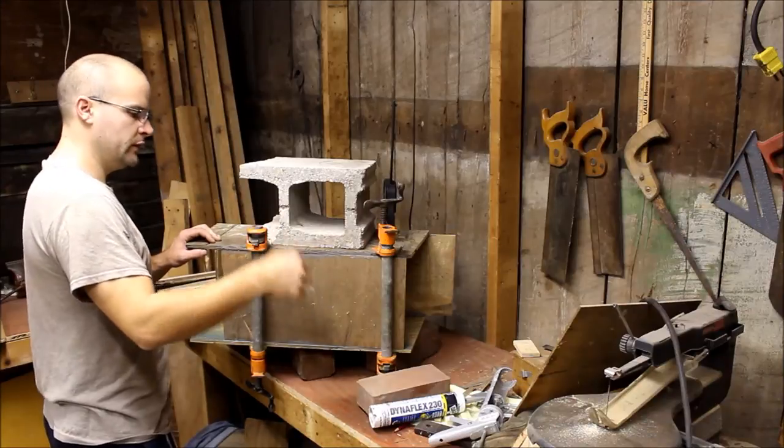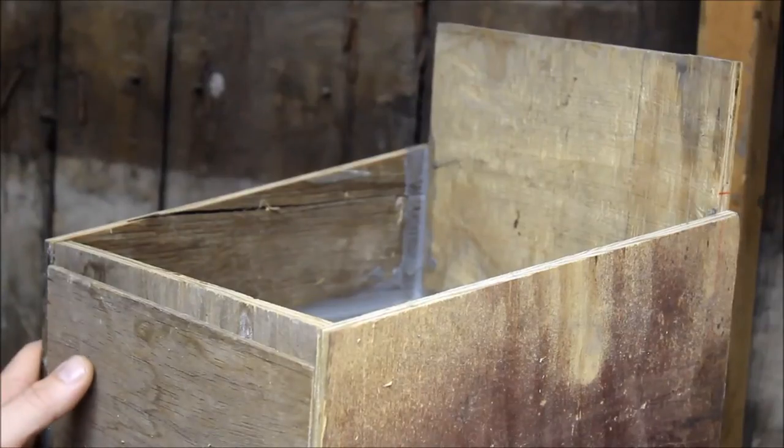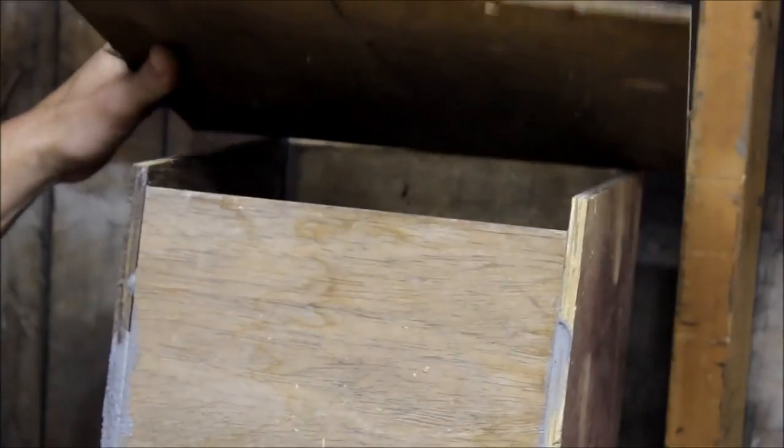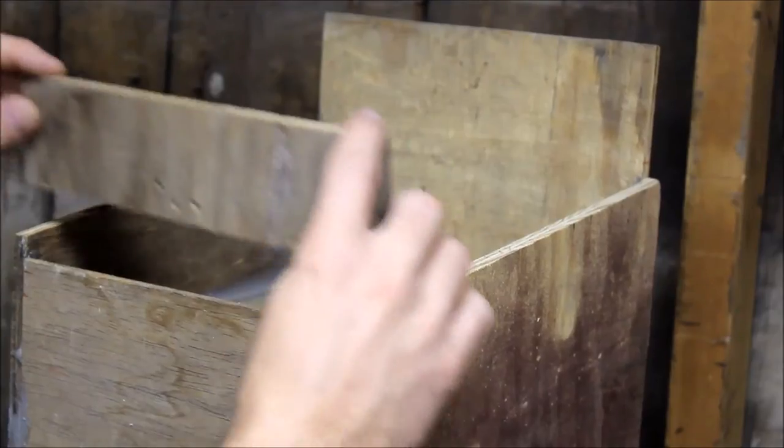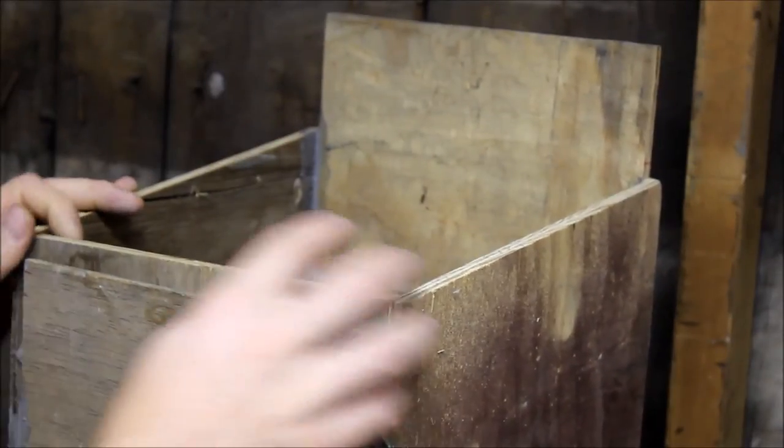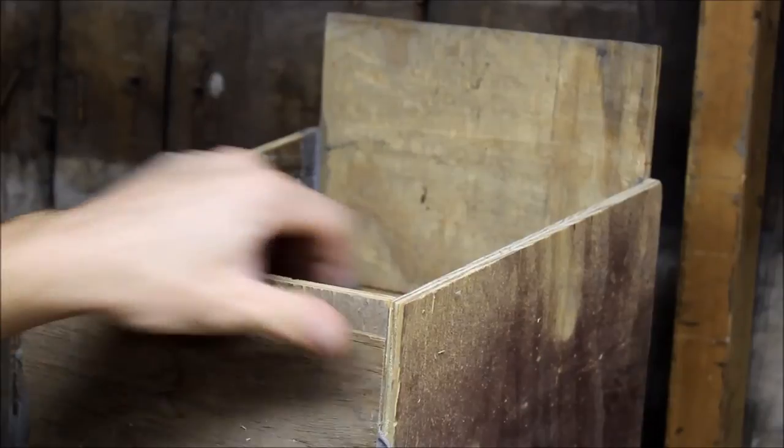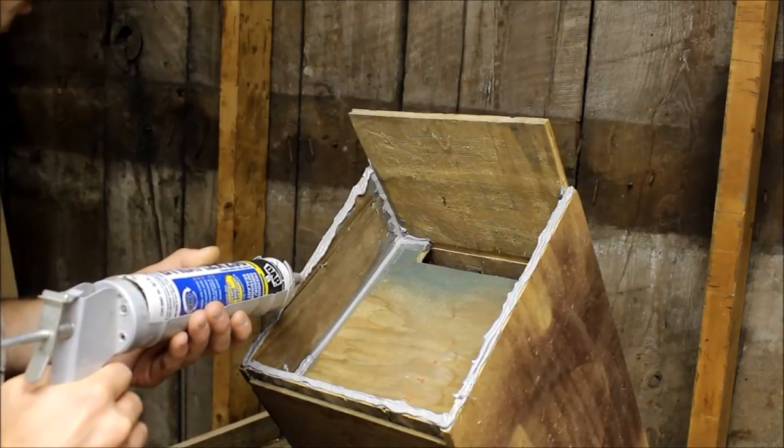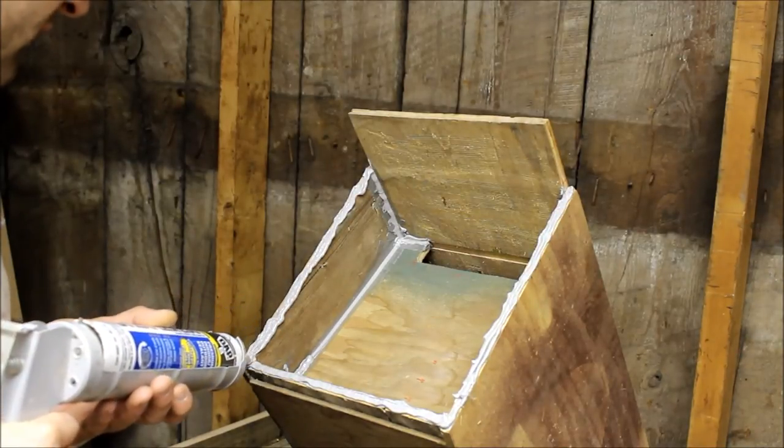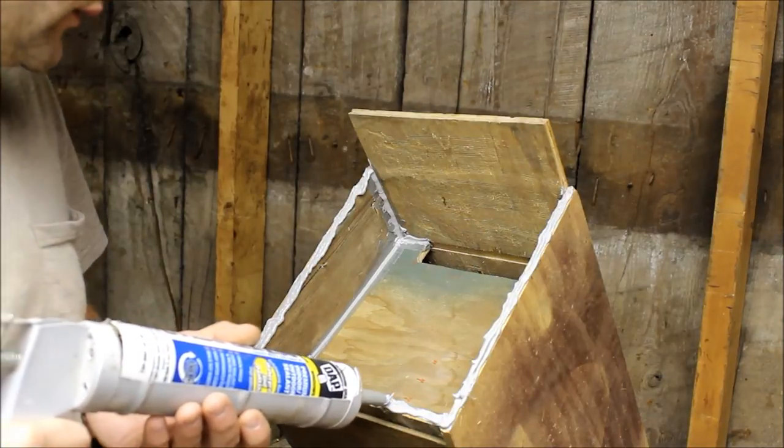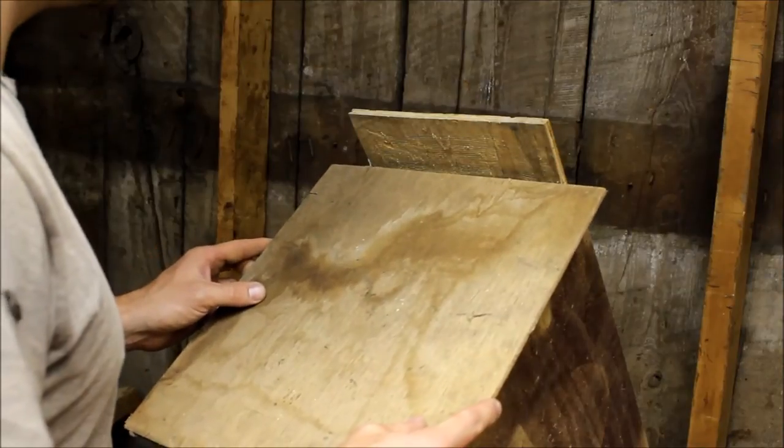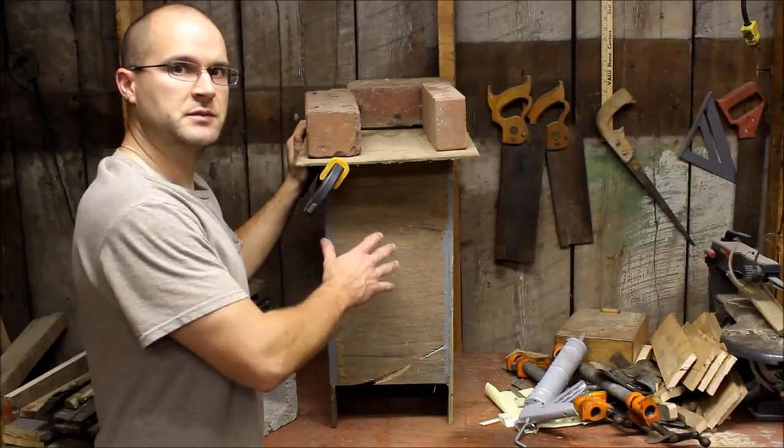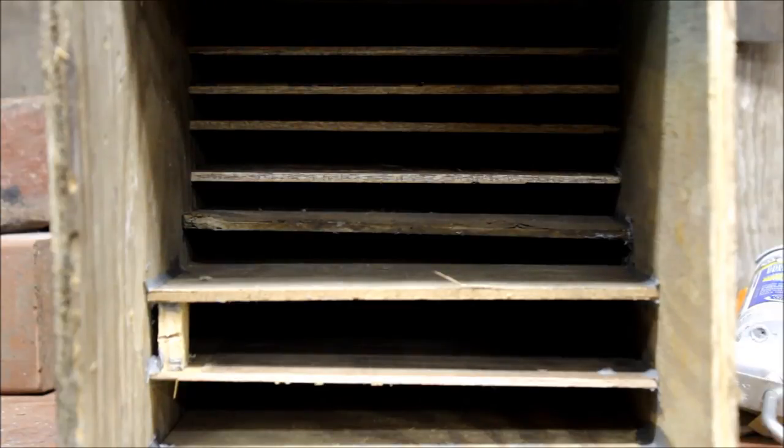Now that the sides are dry, we can go ahead and take all this off and remove all the clamps. When you're putting everything together, make sure you have everything lined up. I screwed up and I have a gap up here, so that when I put my roof on here, it's going to end up being a gap in here. So I had to make a little filler piece to close in that gap. That's my little oversight, but no big deal. This project doesn't have to be exactly perfect. I'm going to go ahead and put a good, healthy amount on, especially along the inside edge, because I'm not going to be able to get in there and make sure there's a nice bead. And I want this house to heat up. The bats need about 85 to 100 degrees inside here. Now we can go ahead and take this apart and paint it. You can get a little glimpse inside there of what all the partitions look like.